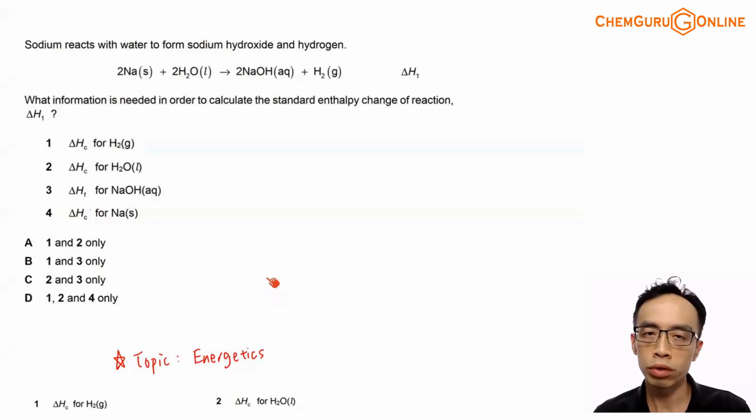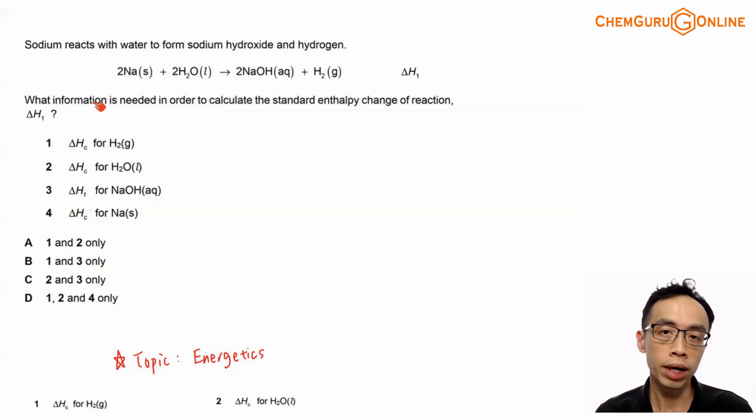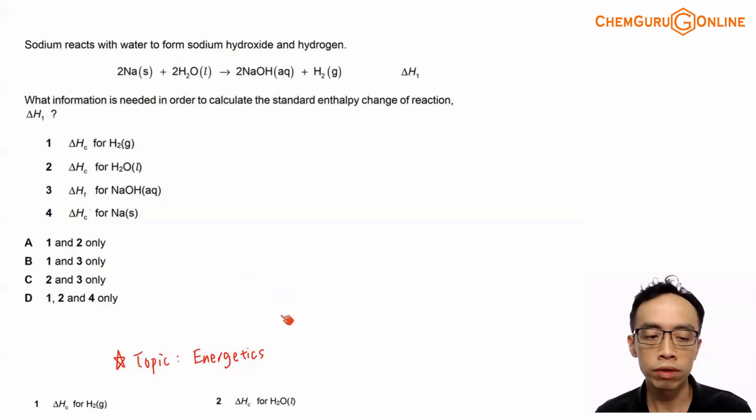Now the topic tested in this question obviously will be under energetics. Based on each of these enthalpy change terms, we need to know what it represents and write out an equation involving each of these processes, combustion of hydrogen, combustion of water, and so on. Because if we are not able to write out an equation that is describing the enthalpy change, then we will not be able to draw an energy cycle, because an energy cycle is effectively a combination of 3 or more of these enthalpy change terms. So let us run through each of these terms and write down the balanced equation that represents the enthalpy change for each of these processes.